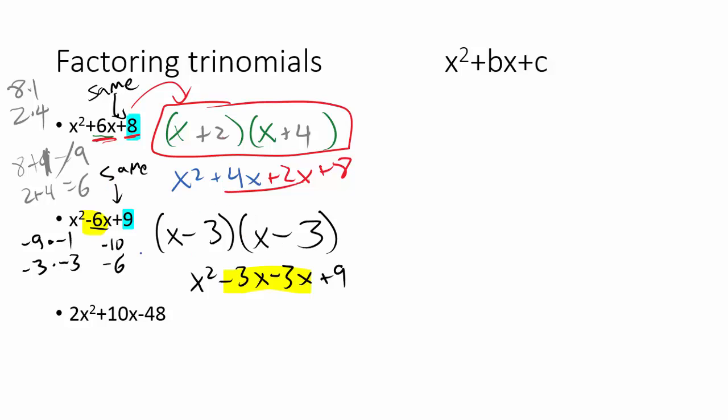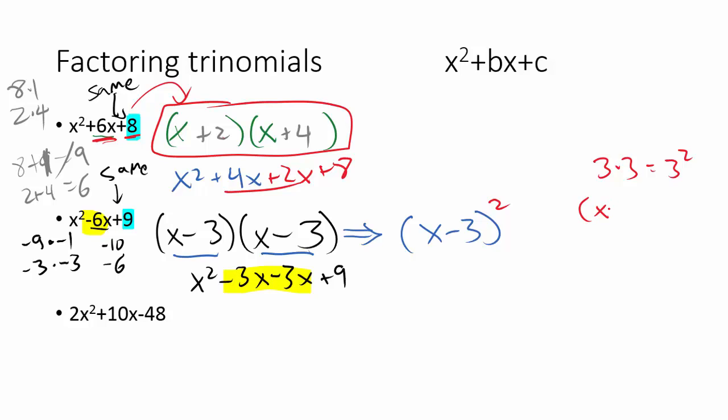Now, the only thing your teacher might tell you, and I'm a little bit of a stickler for this, because if you're taking a multiple choice state test or something on algebra, you probably won't see that answer for the multiple choice. You can actually go a little bit further with this example. Since both factors are identical, if we're taking something times itself, we can write this as x minus 3 in parentheses squared. Because remember that anything times itself is the same as squaring it. So, it's like having 3 times 3 is the same as 3 squared. X minus 3 times x minus 3 is the same as x minus 3 squared. Okay, so that's where we could get that from.